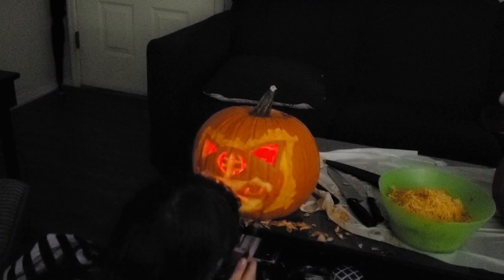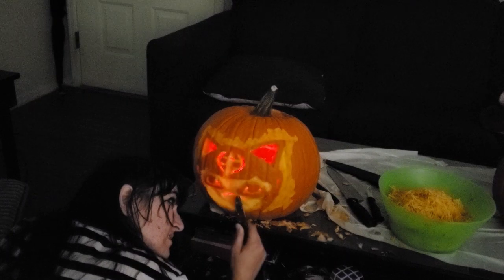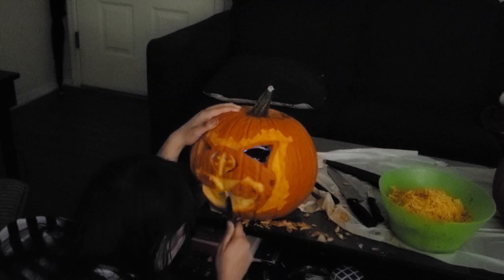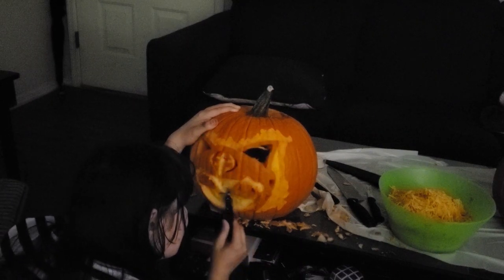A good trick I use when I'm having trouble telling how thin the face needs to be is by turning off all the lights in the house, and then I put a light inside the pumpkin, and then I proceed to continue thinning out the face while I can actually see what's going on. It is an excellent trick to make it thin enough.